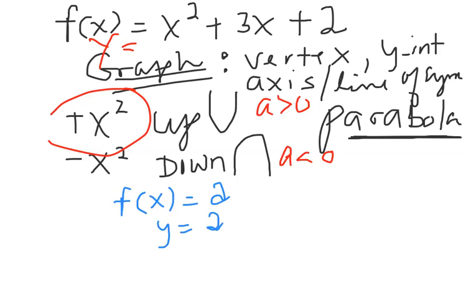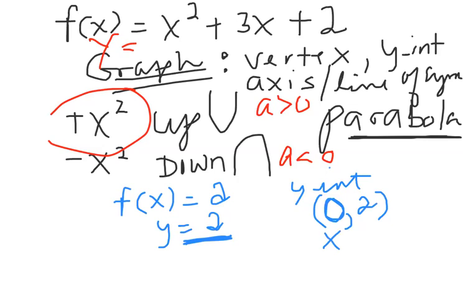Now, the y-intercept, guys, is a coordinate point. So when you are looking at the point for the y-intercept, it's y equals 2 on the y-axis. But as a point, it's going to be 0 for x and 2 for y. Now, why is that, Sugar Plums? Look, we plugged in 0 for x, and when we plugged in the 0, we found out y is equal to 2. Guys, remember, when you have a coordinate point, alphabetically x comes before y, Sugar Plums.